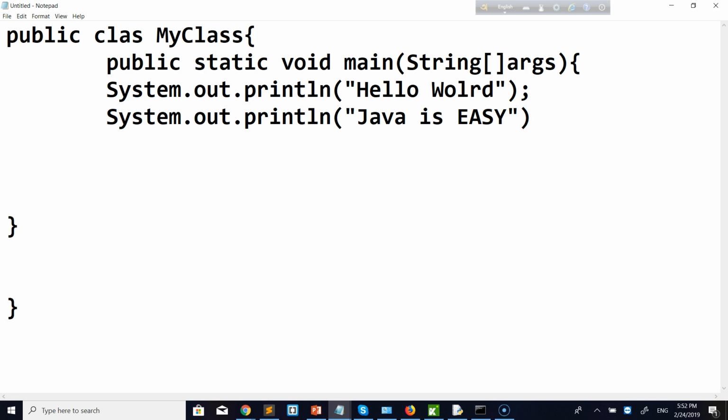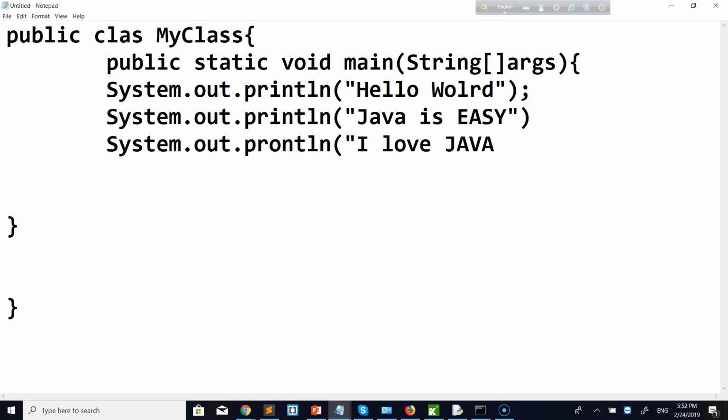I can write again System.out.println I love Java, and it is not print, it's println.